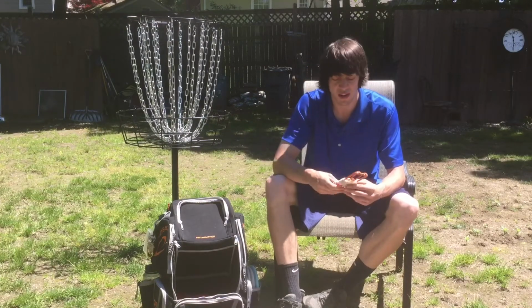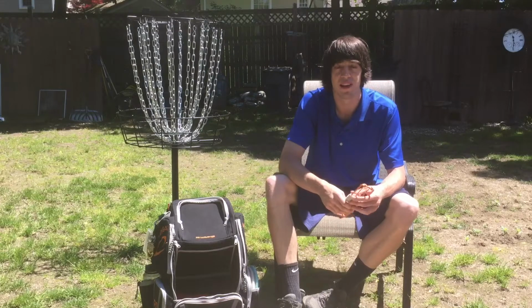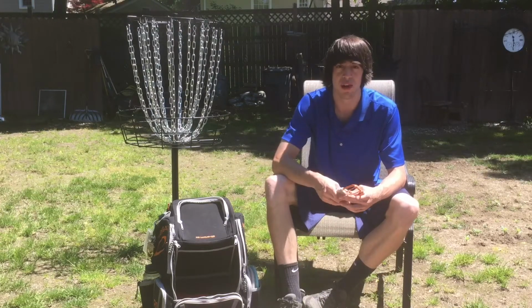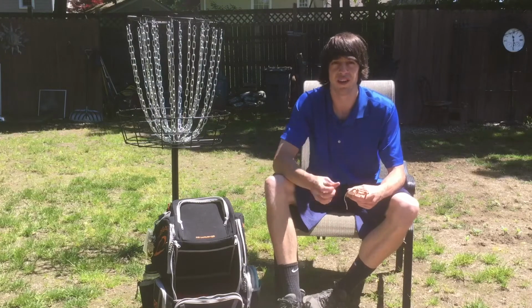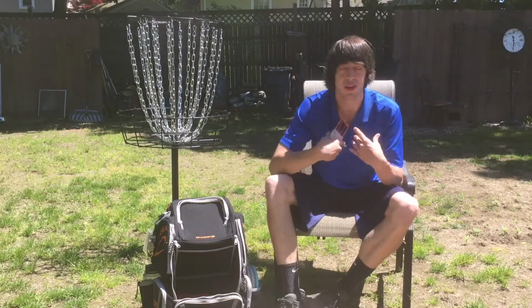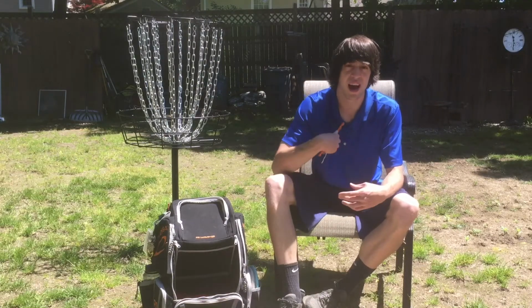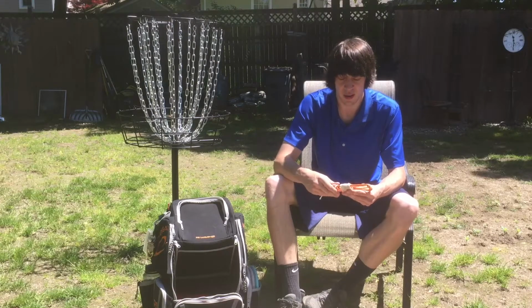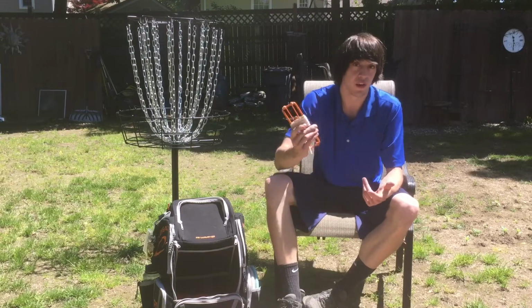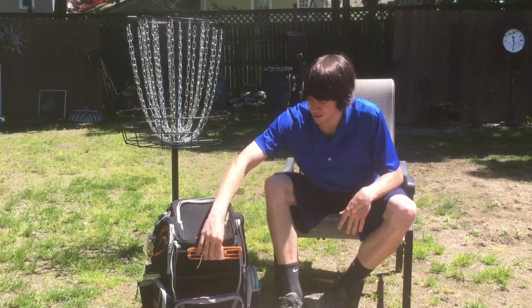I tried using this the other day and I was throwing it for like 10 minutes at my disc, which got sunk in a pond, and I just couldn't figure it out. I don't know if I was doing it wrong. Probably should tie it on the end of a stick and maybe try that, but it didn't work. I wouldn't say it didn't work. I would say I didn't do it right. It's definitely a great thing to have in the bag and will save you a couple discs if you can learn how to use it, which I need to do.